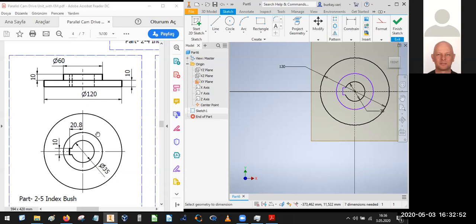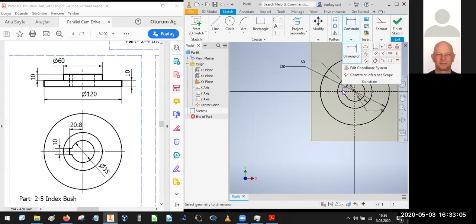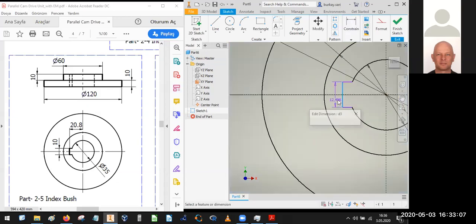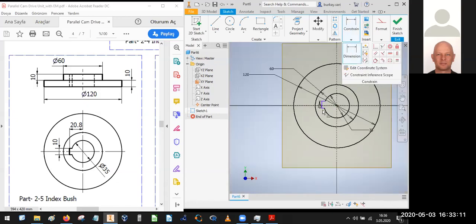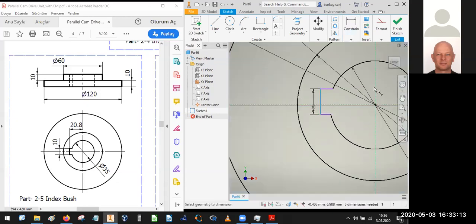When you just have follow the line ends here, I will just make 60 for this. Again, I will define the dimensions, which is this one is 10 millimeter. Also, we have this line far from this point, which is 20.8.